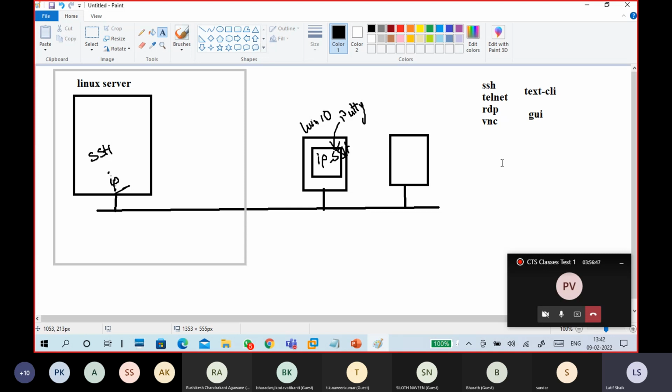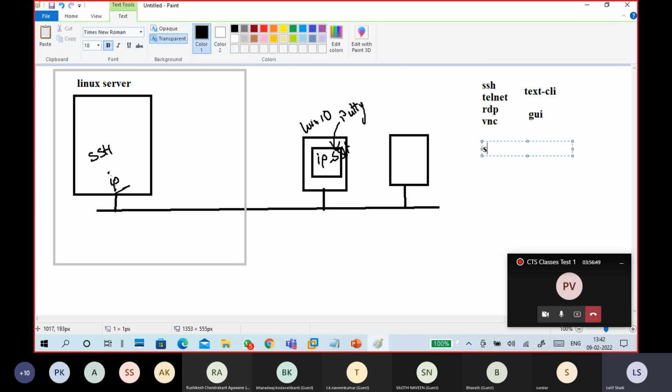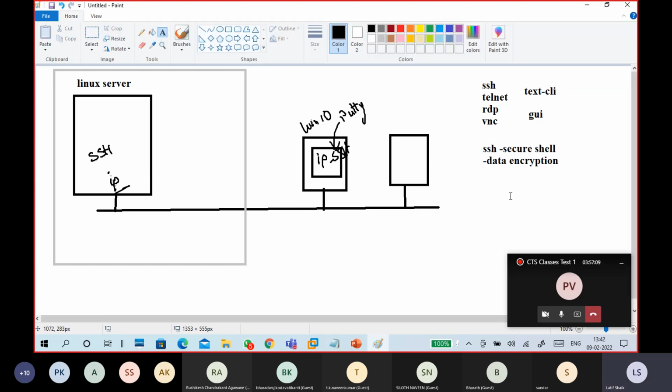These two are text-based, and SSH is Secure Shell. SSH, Secure Shell, means data encryption is there. Telnet has no data encryption.